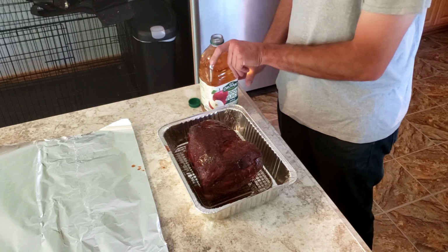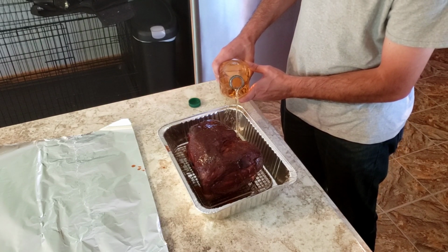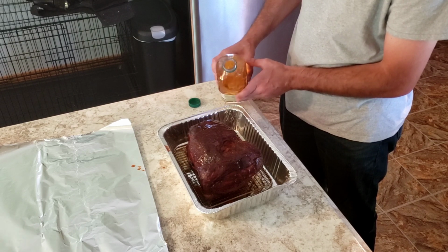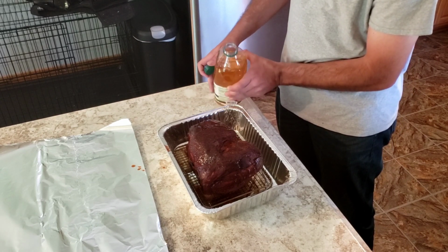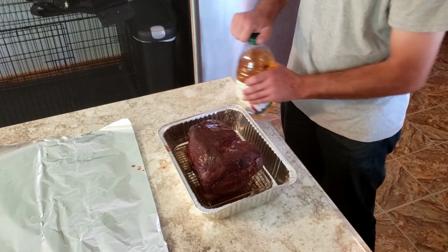Now I got some cheap apple juice here. Just gonna pour some in the pan. But you gotta make sure you don't pour so much that it touches the meat. That's what that chicken rack's for again. It holds the meat up off the bottom. And we're gonna make some nice juice to put over the top of this at the end.